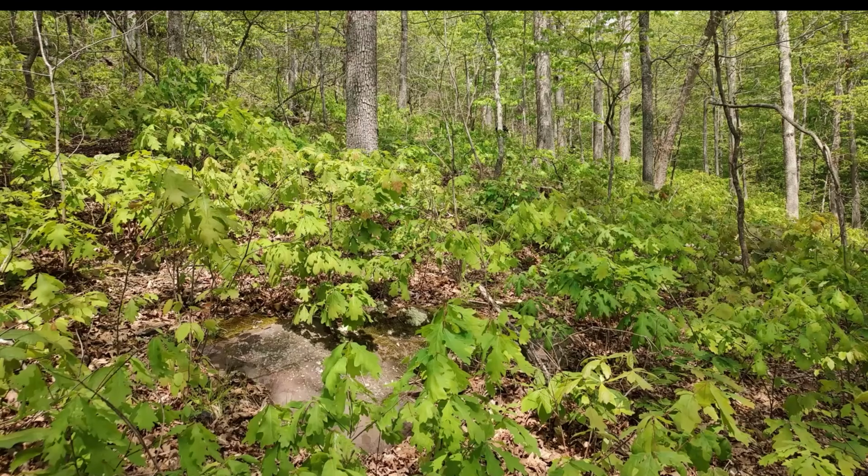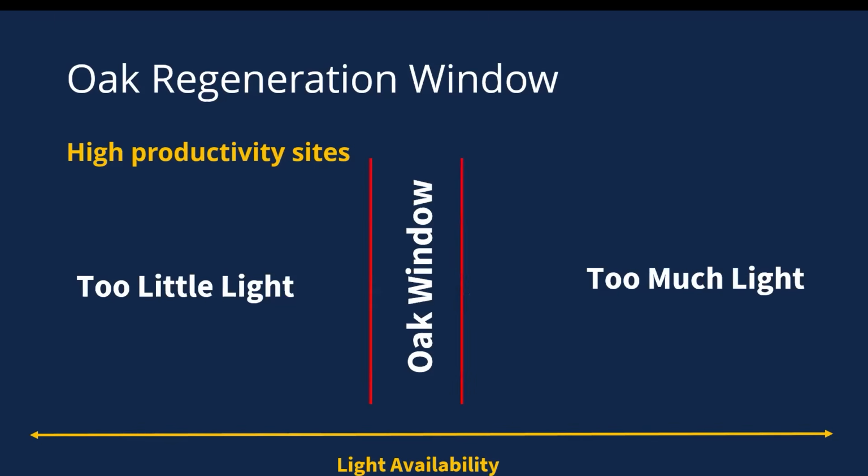And you see that on the landscape in some of these sites that are rockier or drier. You can often go in and see just an abundance of oak regeneration. Now, as you drift into more productive sites, so sites that have better soils, better growing conditions, the competing species, both the shade tolerant and the shade intolerant species, do really well. And so your window that's most favorable for oak tends to be much narrower than where oak really is the favored species.